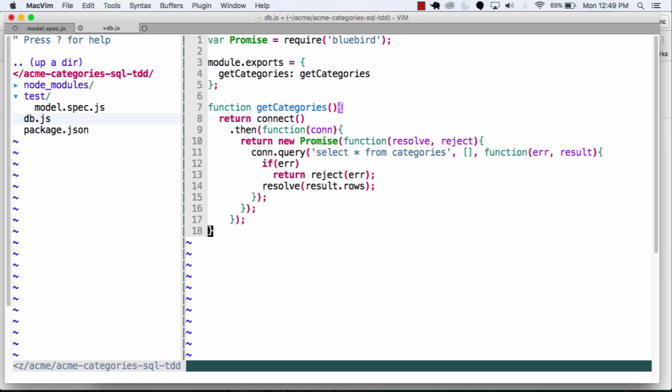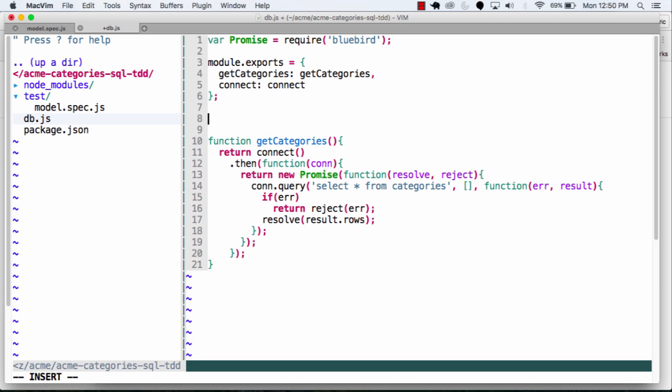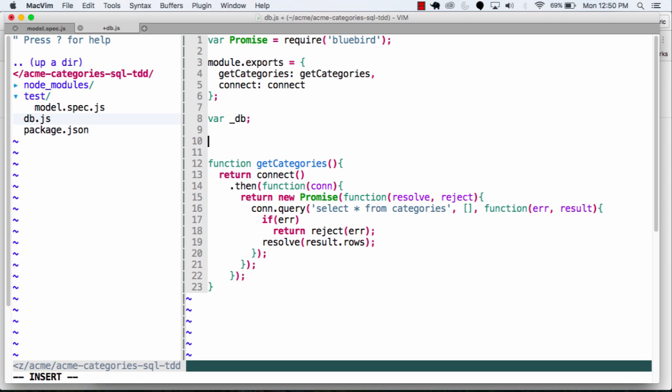So the only piece that we need to create here is our connect method. And so what we could do here with our connect method, we'll take a look and see what this looks like. So what I'm going to do here is say, similar to what we did before, we're going to connect.